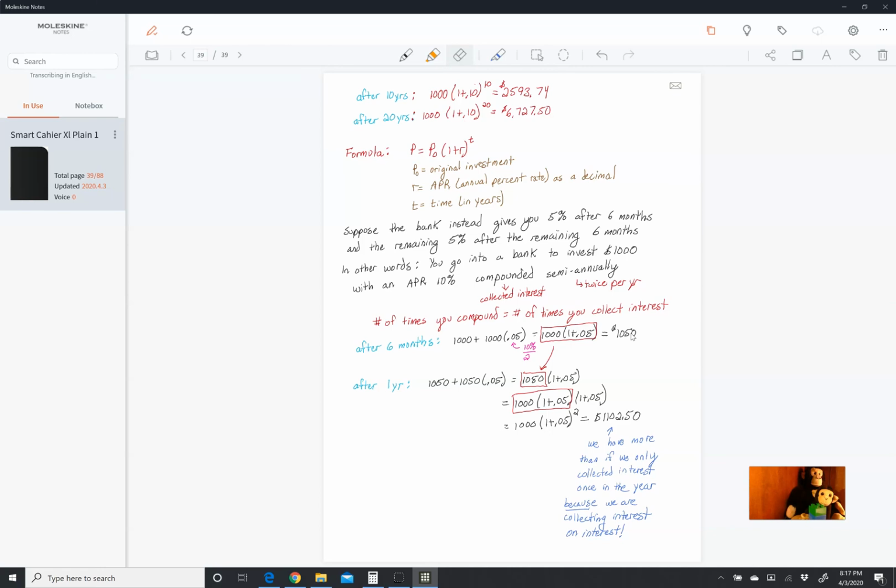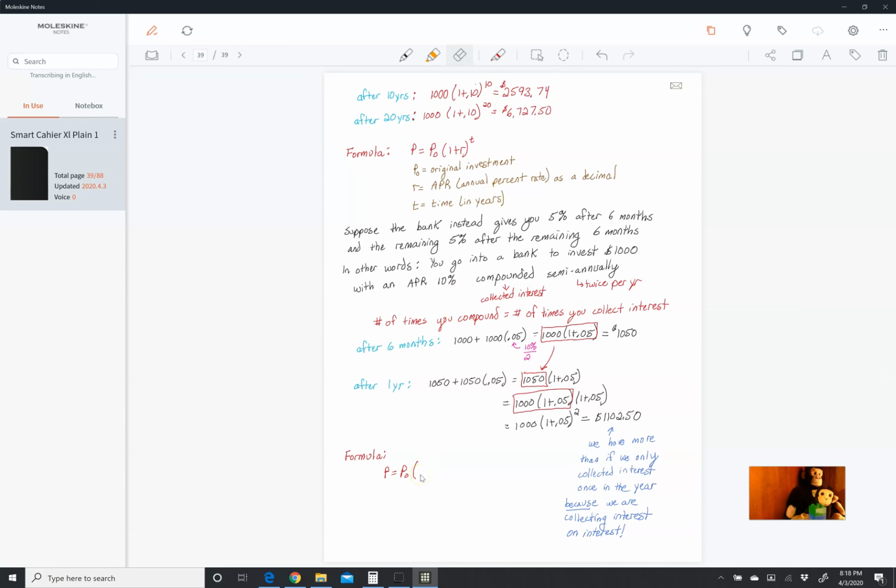Okay, so now we have a second formula, and the second formula has to do with whether or not it's compounding, whether or not you're collecting more interest. So let's write down our next formula. So it's very similar. And this one is P equals P0, right? We have our principal. The P0 is the original investment. I'll put this in up here too. We can also call it the principal amount. That's the original amount that it is.